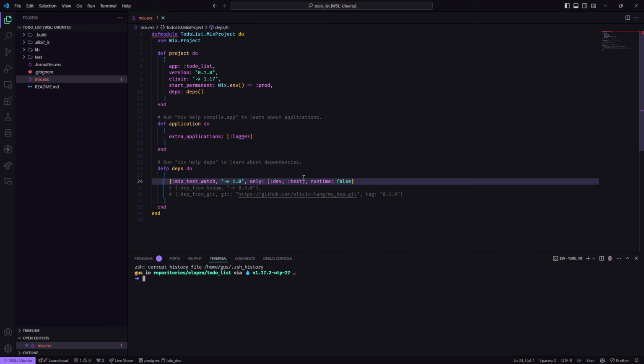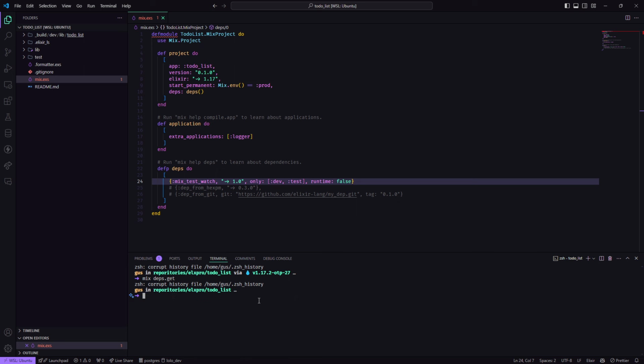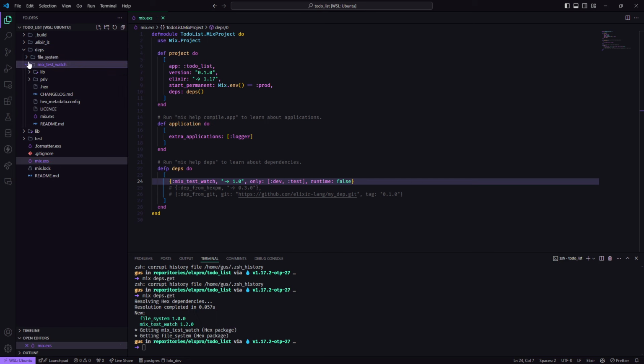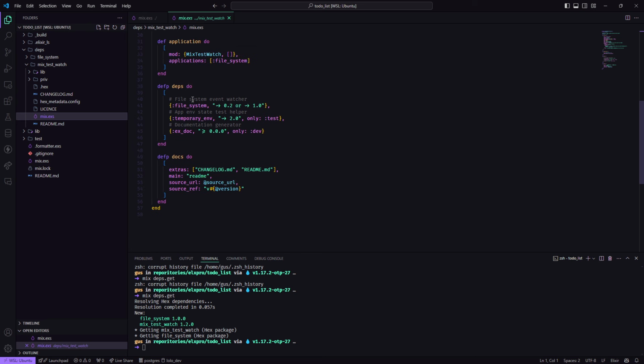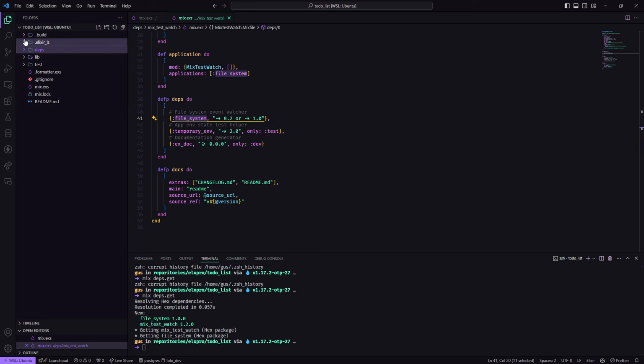Let's go ahead quickly to learn more about Elixir. When you start talking about an Elixir application, you can see that we have our build and our compile, but we don't have our dependencies yet. We just have this folder here, and we do not have a folder called deps. When you run the command mix deps.get, as you can see, now we have this folder, and then we have our lib. Our lib is an Elixir project as well, and it has its own dependencies, and one of them is file system, which is great, and ex_doc, which is fantastic. But how about our code?